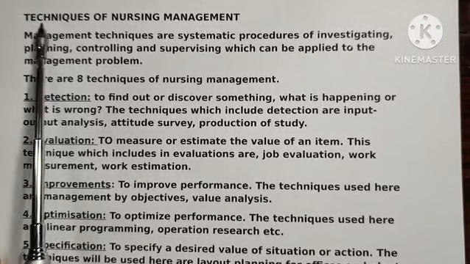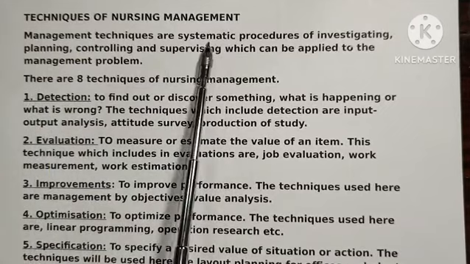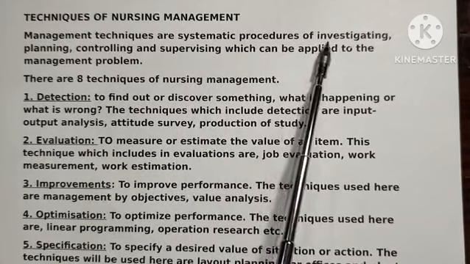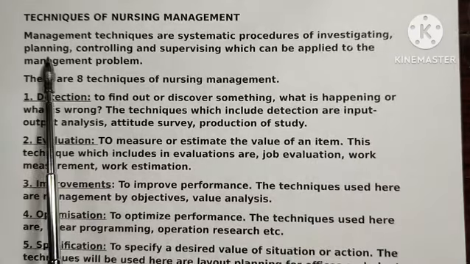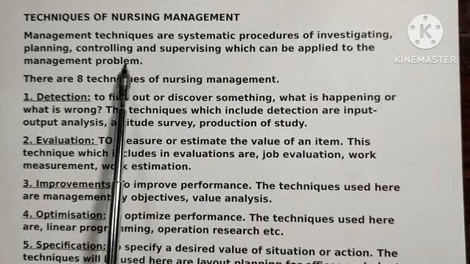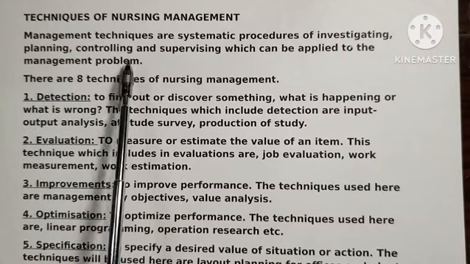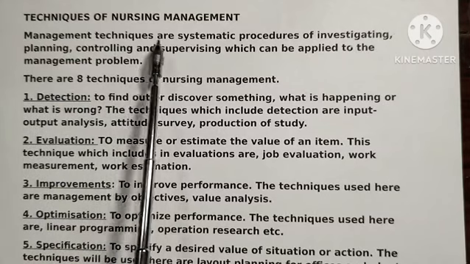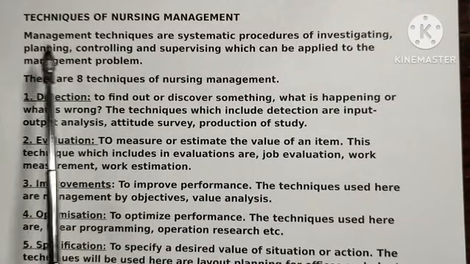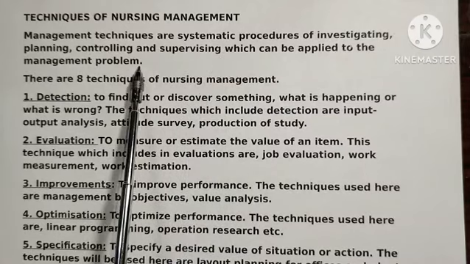Today we start with the topic of techniques of nursing management. Management techniques are systematic procedures of investigating, planning, controlling, and supervising, which can be applied to management problems. If the management faces any problem, how to solve that problem? It includes a systematic procedure of first investigating the problem, planning, controlling and supervising. This is applied for solving the problems.